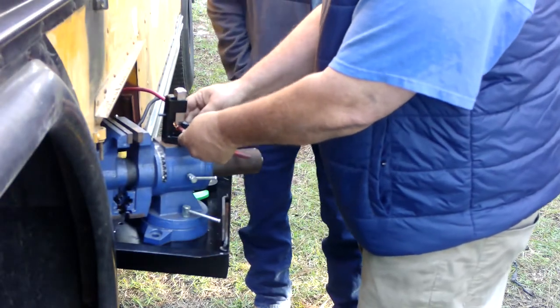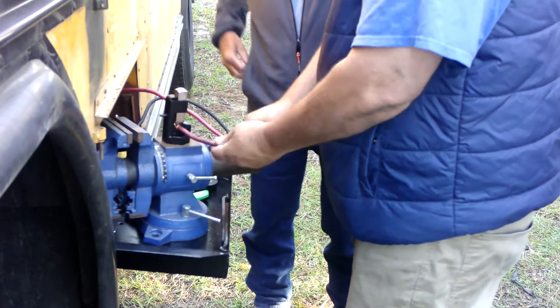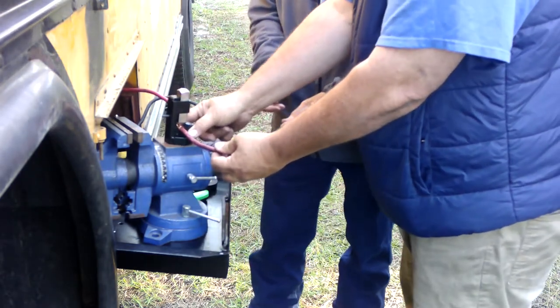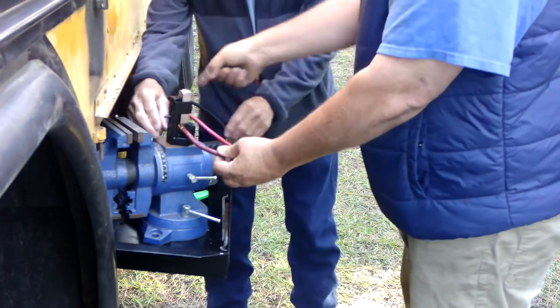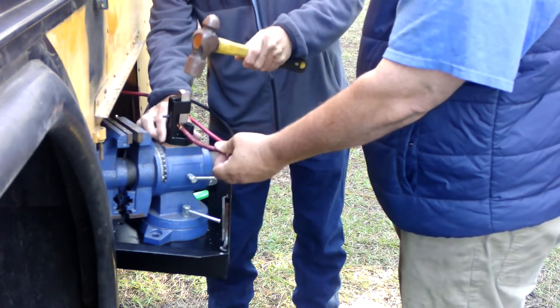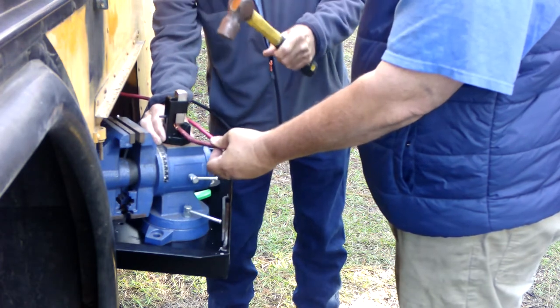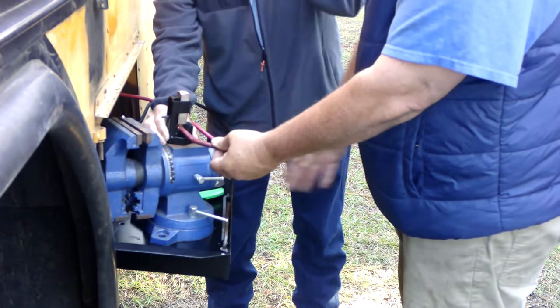This we got off Amazon. It's like $20-$22, something like that. This is a lug connector. It's a hammer crimper, for those bigger wires. I think this is a 2-gauge. You just put it in there, line it up, and then smack the schmuck out of it. You gotta hit it and keep hitting it until it gets nice and tight and snug.